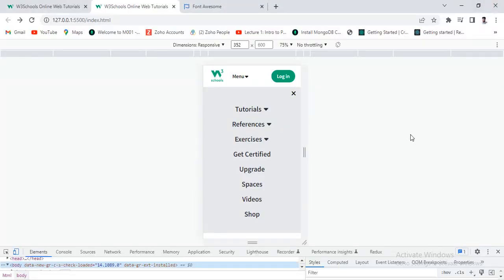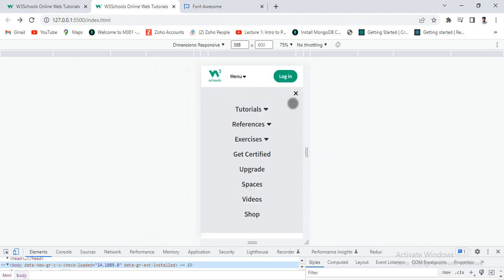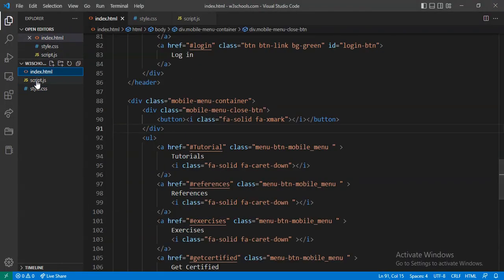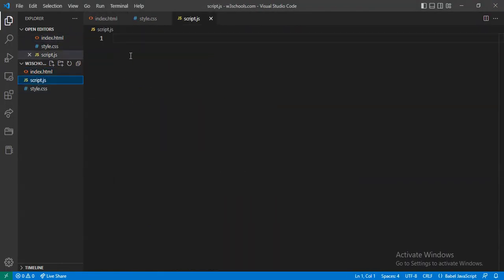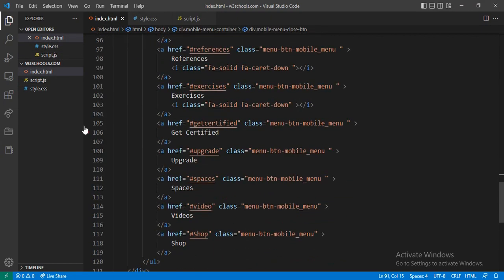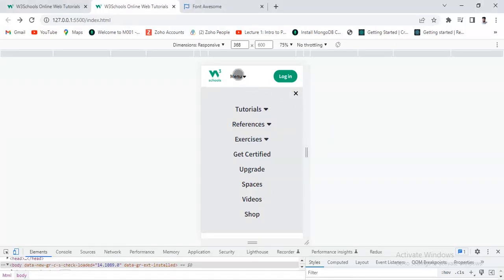Yeah, now see we have created this menu, but when I click, this menu will not be closed. For that we can do this. Here I created a JavaScript file, and in the HTML I want to access this close menu. When I click here on this cross mark, the menu will be closed.